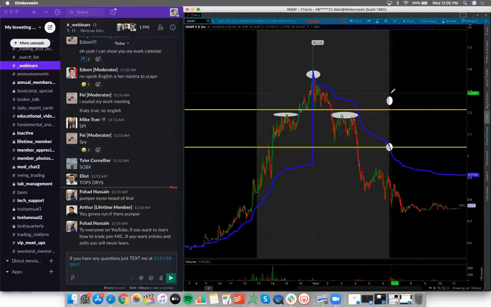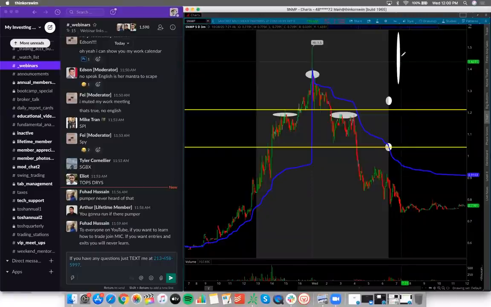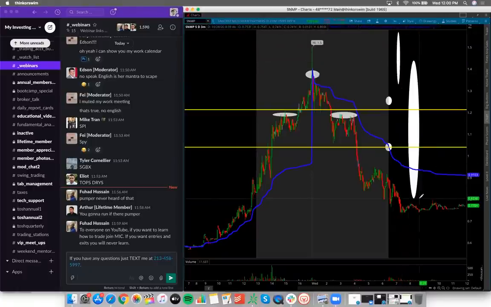But hey, crazier things can happen. Sometimes it does happen if the right pumper gets a hold of it. But here's the thing. I stop out, so I can re-attack. And if it does go to 170, but then it death candle slams, then I can get on pops, risking pre-market high of day again, or new high of day, whatever. I can get it on pops and then ride it down. Does that make sense? I'm doing all this crazy drawing. I hope that makes sense.